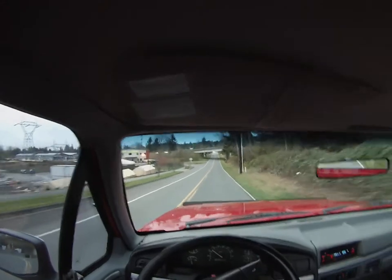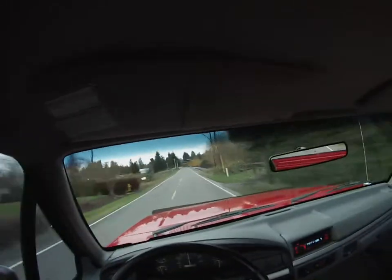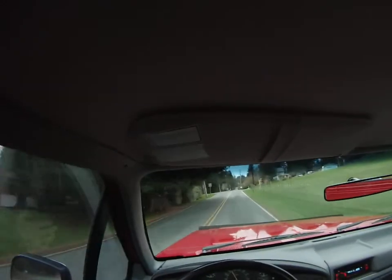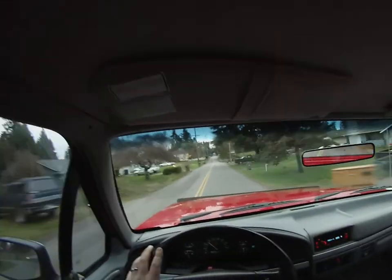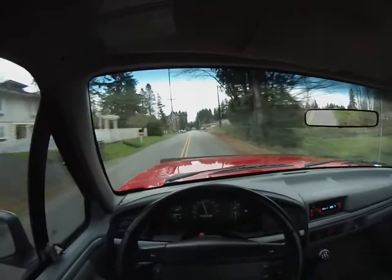Tight corner there. But I'm always looking for these Fords. I love this body style, the 92 to 97 F-250s and the 92 to 96 Broncos and F-150s. Horn works, all that stuff. Cruise control works. But I really love the regular cab short beds. If you're not really into these trucks, into the history and looking for them, if you're just kind of new, you don't realize it is a regular cab short bed 4x4 with all the chrome and XLT options and the Alcoa wheels, and having that 300 inline six-cylinder with the 5-speed manual transmission is just really hard to find for whatever reason. They just didn't make a whole lot of them.